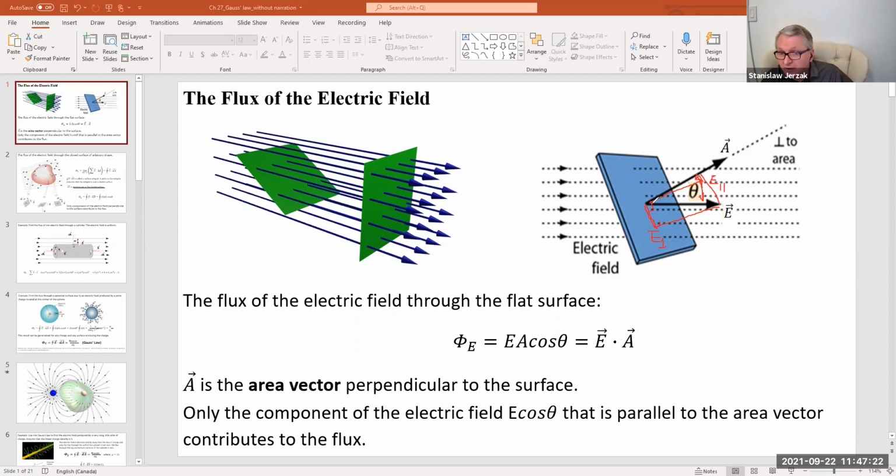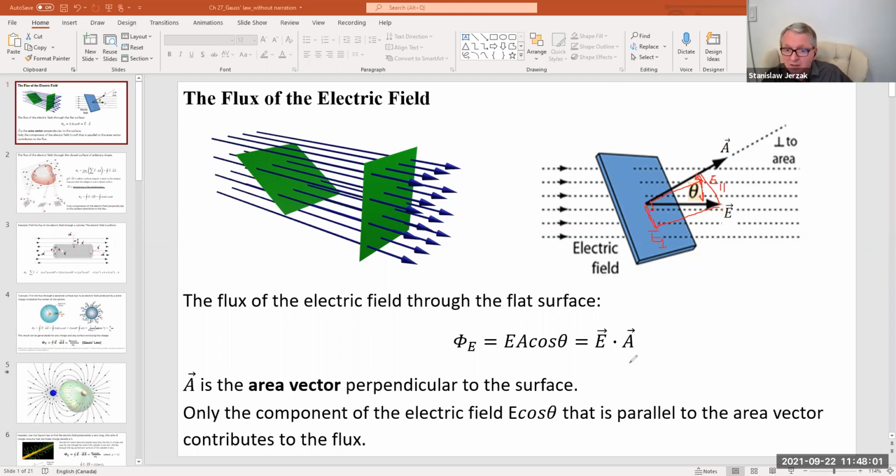So, but this parallel component of the electric field passes through the surface. So that's the meaning of that statement which you ask about on the next slide: when the electric field makes a certain angle with area A, then actually only that component of the electric field parallel to that area vector, which means the component perpendicular to the surface, must be taken into account, because the component parallel to the surface, or perpendicular to the area vector, does not contribute to the flux.